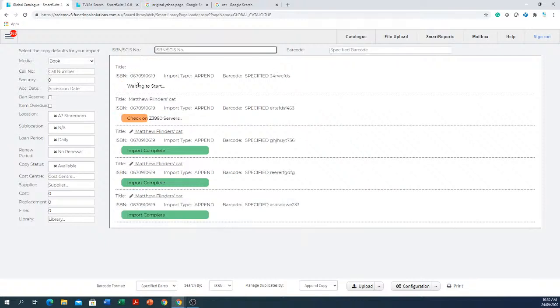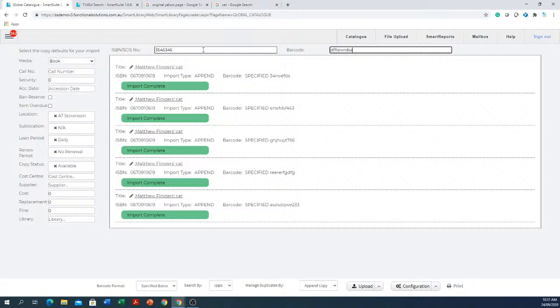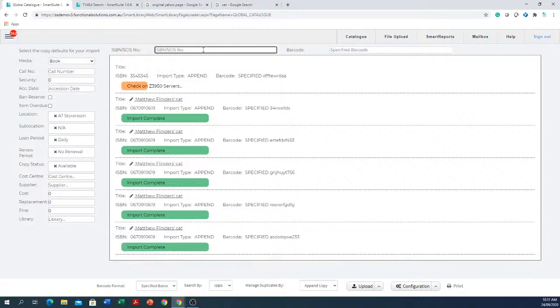And you do not have to wait for the thing to catch up. It's doing a whole bunch of stuff in the background. So you can just go ISBN barcode, ISBN barcode, ISBN barcode, ISBN barcode. And if there is an ISBN that you put in, a barcode that you put in, and it doesn't exist, it'll tell you this doesn't exist. Just put it into a box that says not on SCIS yet. Come back to it later. Okay? And that's all there is to SCIS cataloging.